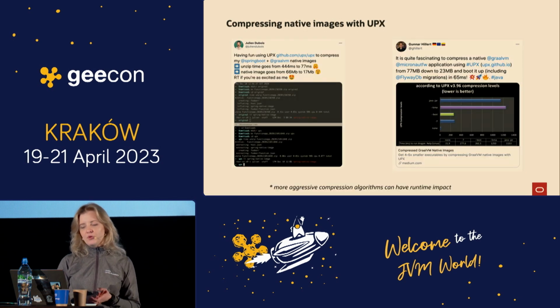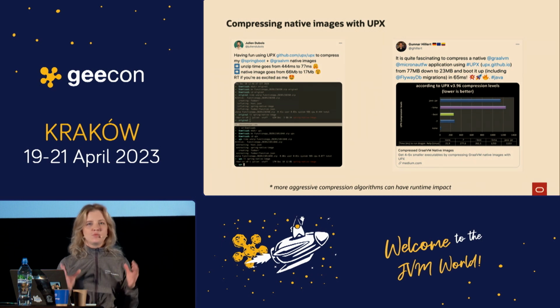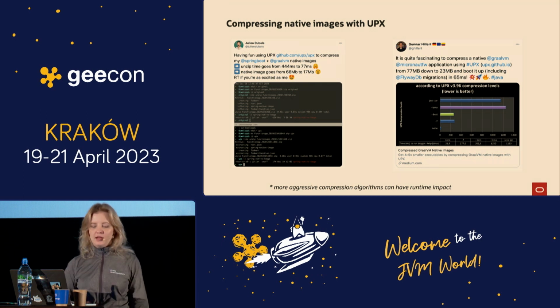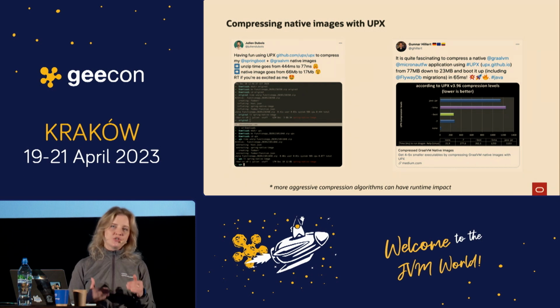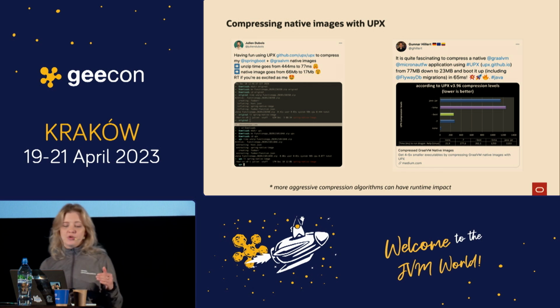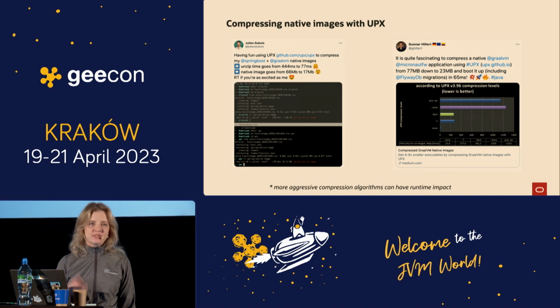And a few more things for when you are taking your application to production and you want to optimize it to the best possible level in all aspects. It could be that you care about the packaging size, so how big is the final produced native executable? Since it's a native app, you can use a tool called UPX that will compress your application and make it smaller. Here in the first example on the left, we see a Spring Boot app that was taken down from 66 megabytes to 17. If packaging size is something you care about, you can use something like UPX to compress it.